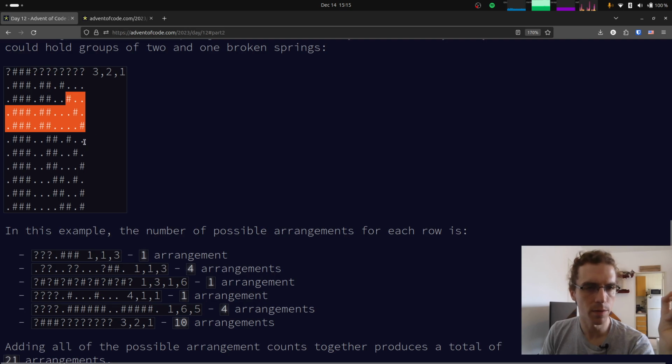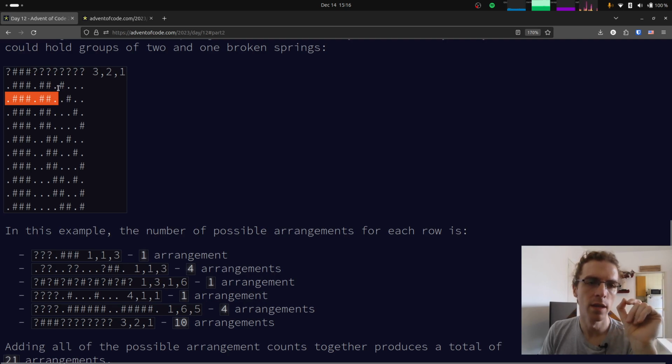What do they have in common? Up to here, we have fixed the group of 2 here. Then we have already tried putting a hash in this position, and that is the only arrangement for that. But then if we try a dot in this position, and try the group of 2 here and then 2 dots, then we have 3 possibilities, these 3 ones.